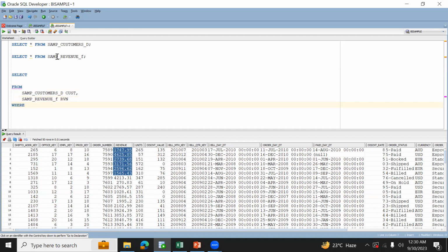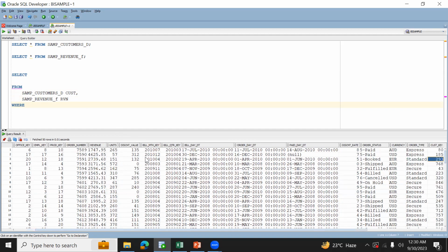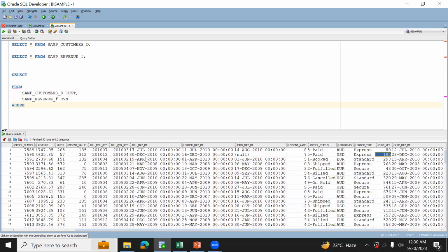And the join condition between these two tables: in the revenue table you can also see a column called cust key. So cust key is the join condition between the two tables, and as the same column is available in both tables, it is always better to use the alias name dot column name instead of the table name, because we provided an alias for this table. So cust dot cust key equal to rvn dot cust key.